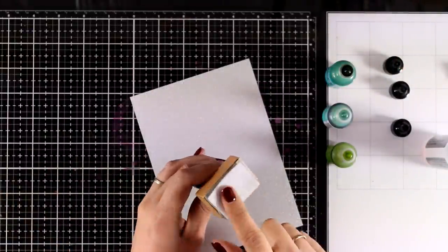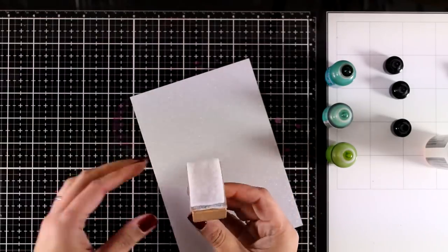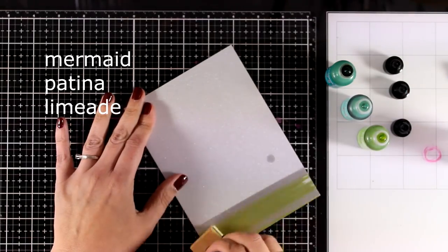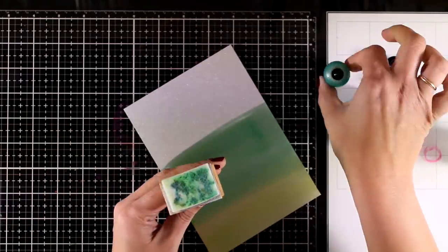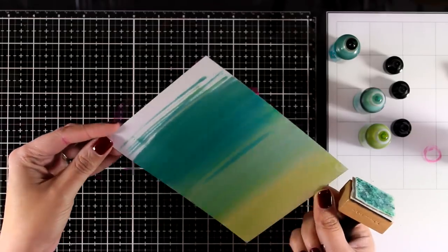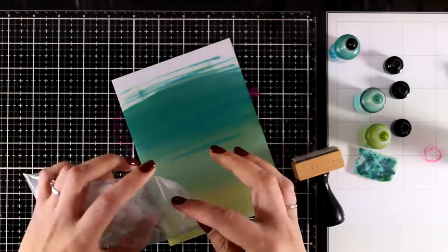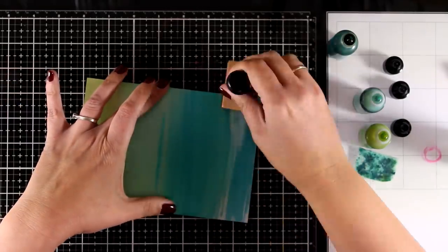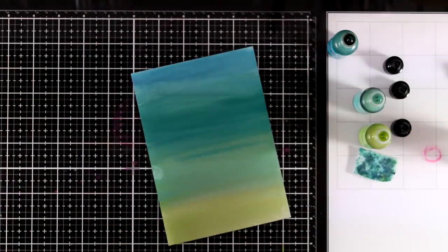Here is the silver sparkle cardstock and I'm going to apply my ink using felt — I have a bunch from the old days and they are now available in circles for the new blending tools. Instead of using the new pearls, I am going to use the alcohol inks from the previous releases — the old regular alcohol inks without any pearlescent mica inside. I'm going for an ombre-looking background so I'm just moving my blending tool side to side on my cardstock. It's really easy to blend the colors on top of this cardstock and at the same time you get this amazing shine. You can use your pearls on top but you really don't have to. I'll add one more layer at the top, leave this to dry, and come back to it later when I create a card.